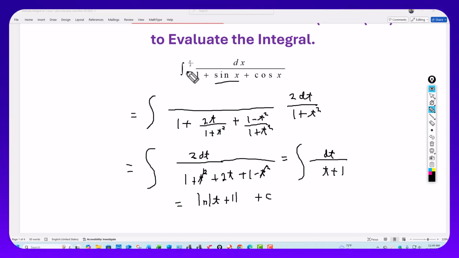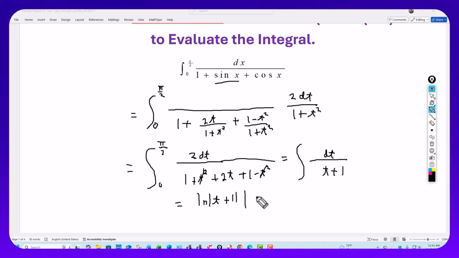But we have a definite integral here. Evaluate from 0 to pi over 2. So let me take this off here. And so I'm going to evaluate this, not from 0 to pi over 2, because this corresponds to x. This would be x equals 0, x equals pi over 2. But we now have the variable in terms of t. Now, I could change the limits of integration here, or I could just leave the limits of integration. This would be 0, 2, this would be 0, pi over 2.